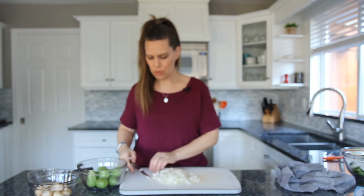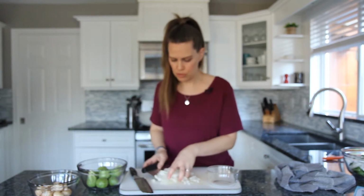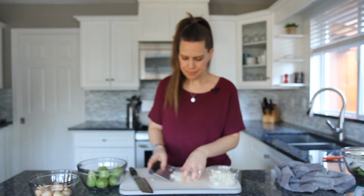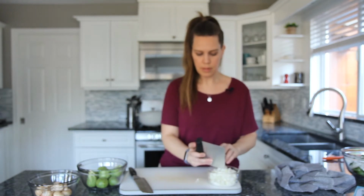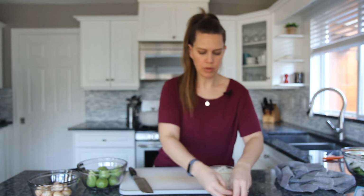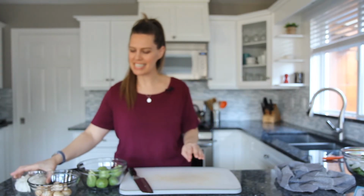And again, like I said, I don't usually use an extra dish or a bowl when I'm doing this, but today we're going to, just so I can take you over to my stove after this. So that was just half of an onion. All the recipes in the book serve 4 people, but you can easily double or triple them if you want to make more. So I made a bit of a mess here today. Half an onion, nice and easy to cut.